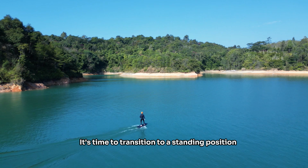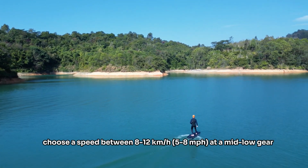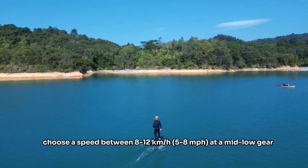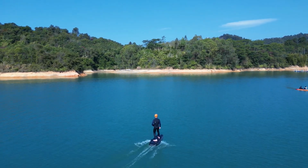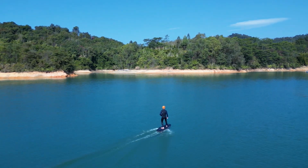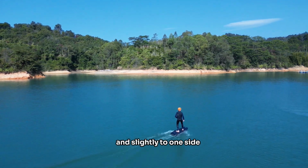Fifth step, standing on your board. It's time to transition to a standing position. Depending on your weight, choose a speed between 8 to 12 kilometers per hour, 5 to 8 miles per hour, at a mid-low gear. Position your dominant foot in the space in front of your knees, placing your toes near the front of the foam pad and slightly to one side.